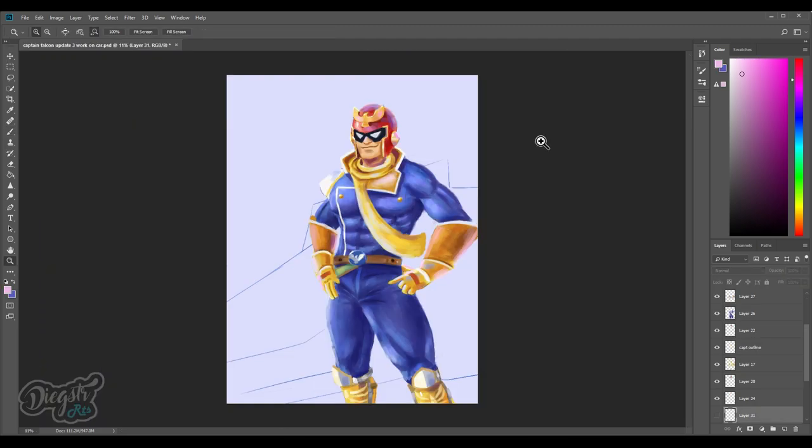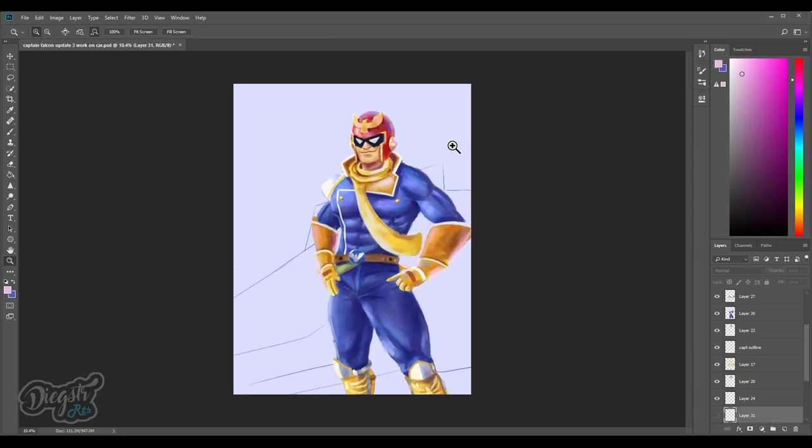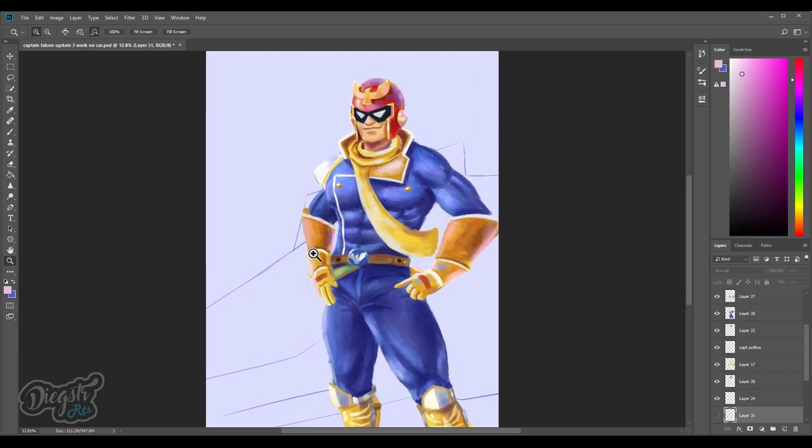Alright guys, so we're finally finished with Captain Falcon, so now I'm going to work on the Blue Falcon, which is his car. I think I'm going to redraw it because I'm not too sure about this sketch right now.